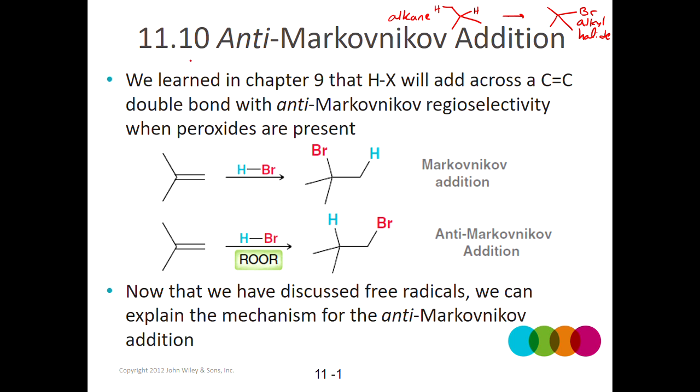So the next section in chapter 11 we're going to discuss involves a reaction we saw last semester, but we never really got a chance to explain it because we hadn't talked about free radicals. So last semester we said if we add HBr to a pi bond, which was chapter 10, where we're doing addition reactions, the pi bond can pick up a proton. Electrons stay behind on the bromine.